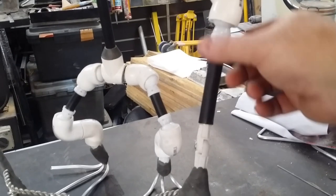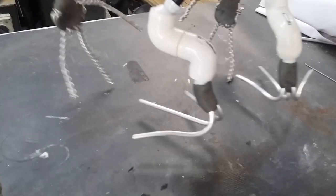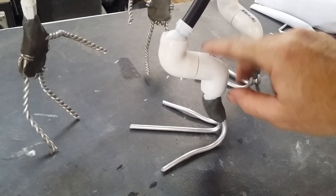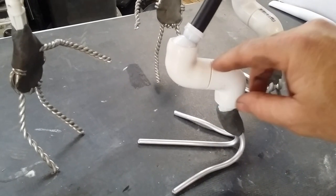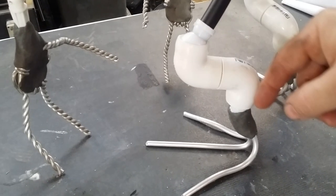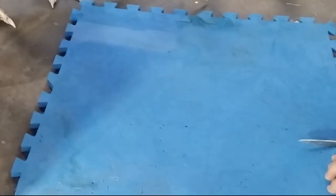For that, I'm going to be using this exercise mat stuff, and I'll be shaping it and gluing it around the rod pieces until I'm happy with the basic shape of it. There's a few areas like around his ankles where this may have to be thinned down a little bit to match the character. And while you can't see it at the moment, that section in there has been filled up with the resin, so I can carve that back quite a bit if necessary to get the shape that I'm going for.